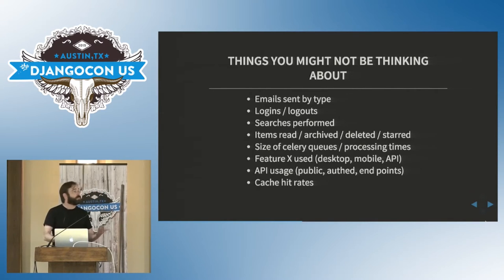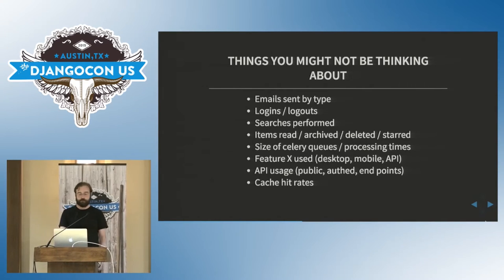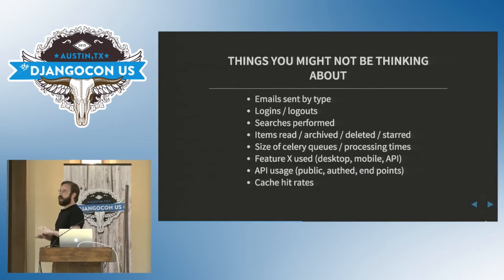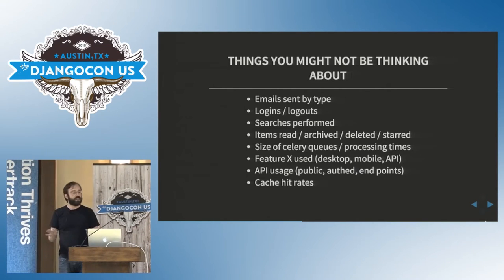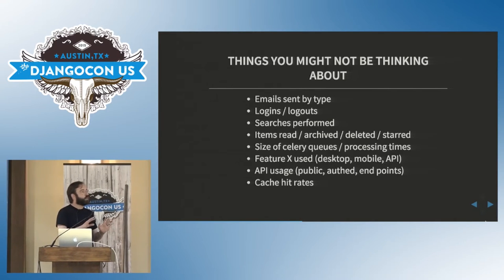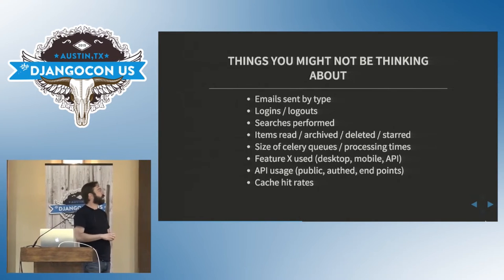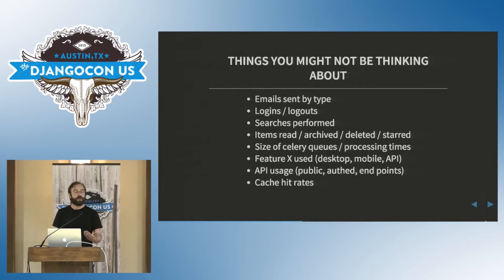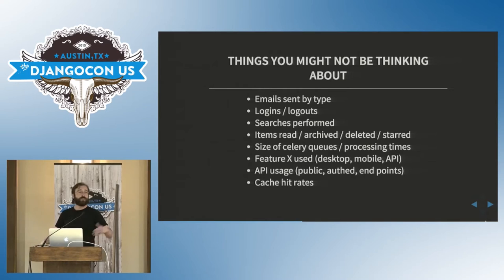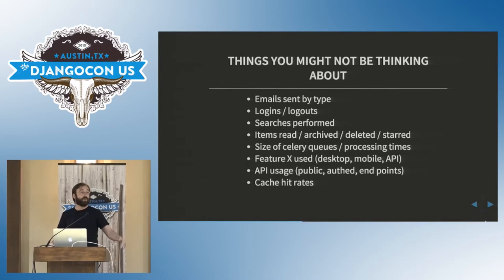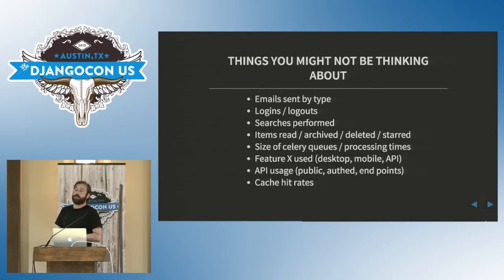What are our cache hit rates? We're using caching, but are we using it ineffectively? And on API usage: is this all un-authed public API access, or is this our normal customers? What endpoints are being hit the most? Sometimes you'll find that a feature is used very heavily from an API and not used at all from your desktop app, or used a lot on desktop and API but never on mobile. And so you can de-emphasize that in design and in bug fixes.